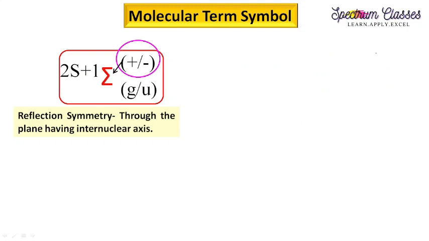Now I will take the example of pi. These two are the pi orbitals. You can understand this is plus and this is minus, this is plus, this is minus. On combination they will form, with this being the internuclear axis, this kind of sigma orbital. This is designated as a sigma orbital.